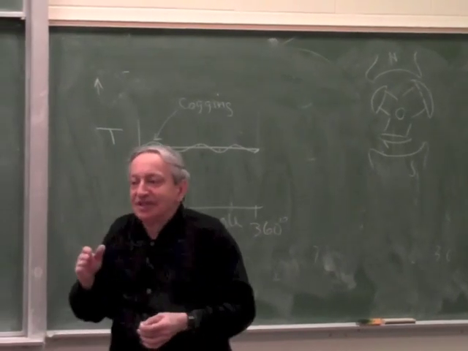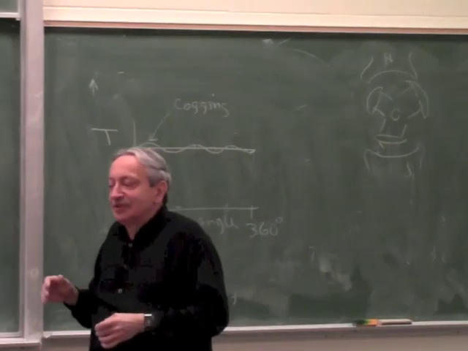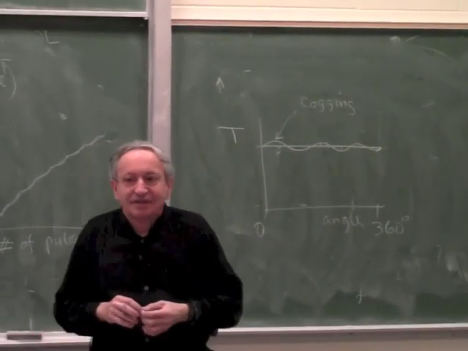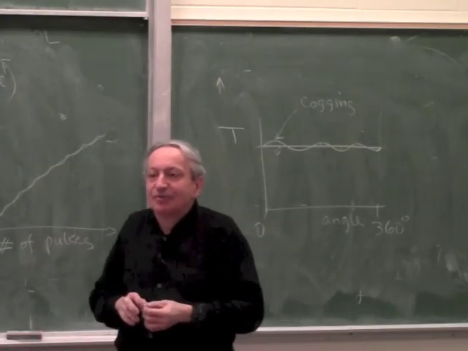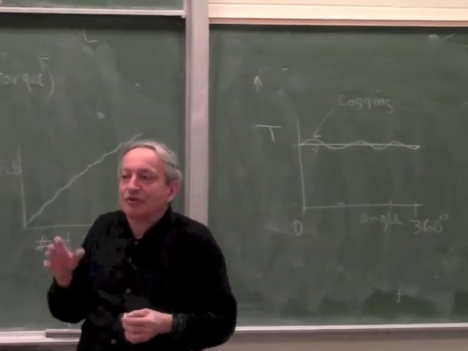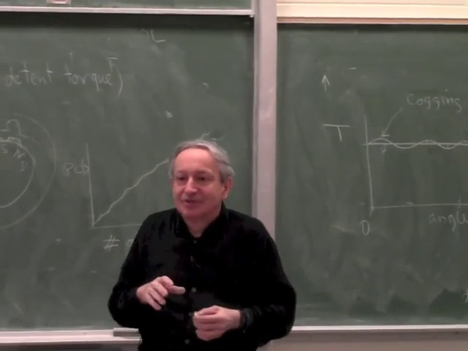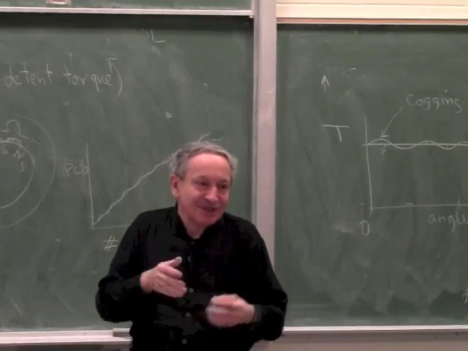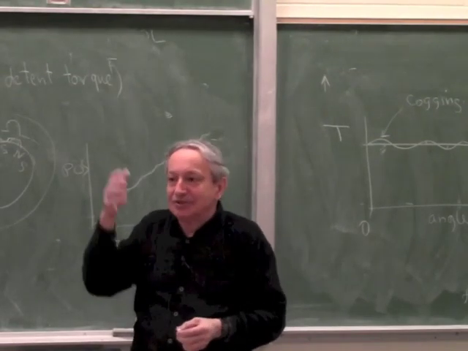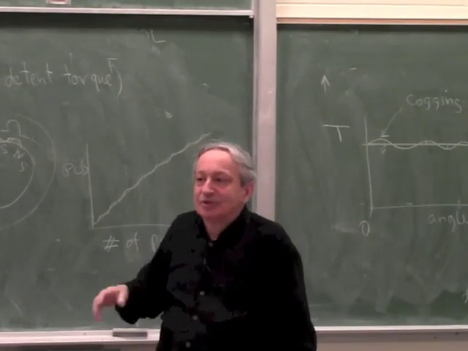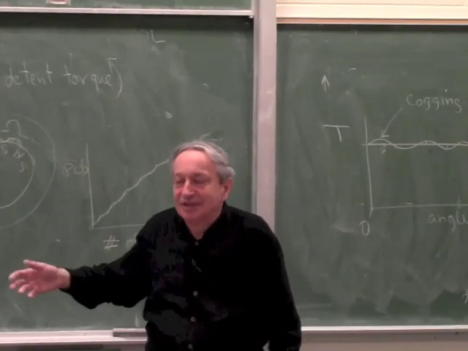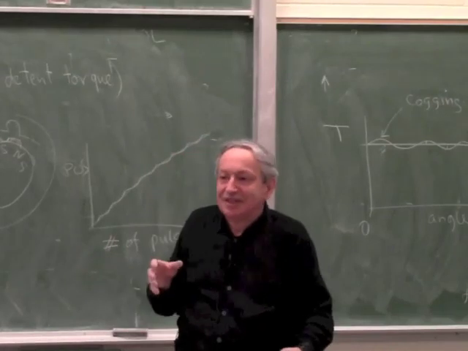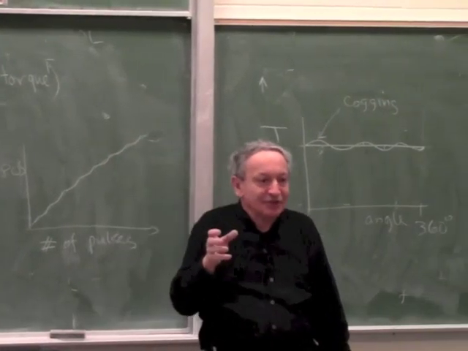There are a few other things in the spec of a servo motor which don't show up in the spec of a regular motor. For example, in the spec of a servo motor, the most important thing is the ratio of torque to inertia. Because ratio of torque to inertia is how fast it can speed up, right? Because we said that's the acceleration. Angular acceleration is torque to inertia. So in a motor which has to drive a washing machine, it doesn't matter if it speeds up in a second or a millisecond. But in a servo motor, that's the key thing. That determines the bandwidth of the servo.